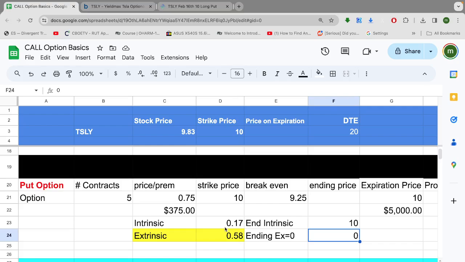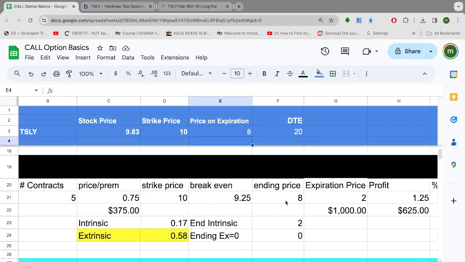All right, think about my example. If it drops 20% to 8, well, I know instantly we'd make $1.25 because I know in my head the break even's $9.25. The difference between $9.25 and 8 is $1.25. My head's going to do that automatically, but you can punch it into an option calculator, and it'll show you. Okay, so if it goes to 8, price on expiration. Let me make sure this calculator's right.